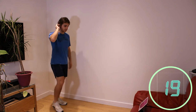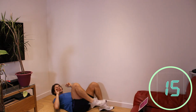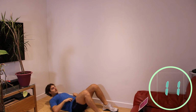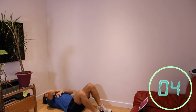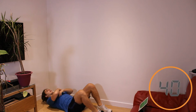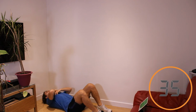Nice, back onto the ground. We're doing ab crunch. Now, I really like to work my ab crunch nice and slow. Really focus on the quality of each and every rep. So I'm going to bring our shoulders off the ground, squeeze the top of the core, hold for a second, and back down. So up, squeeze, down.